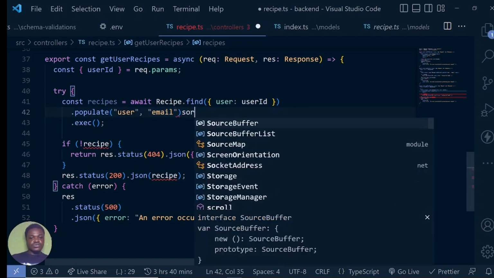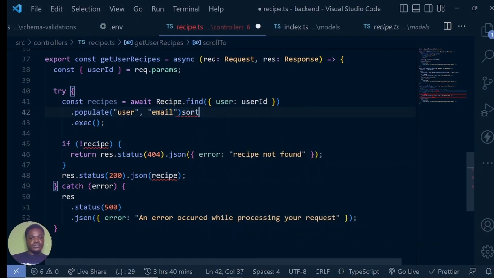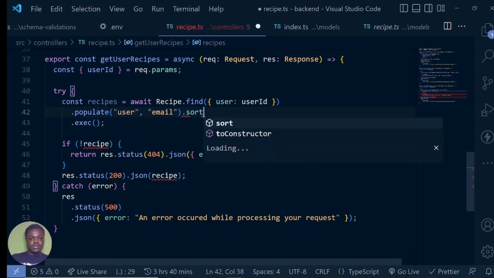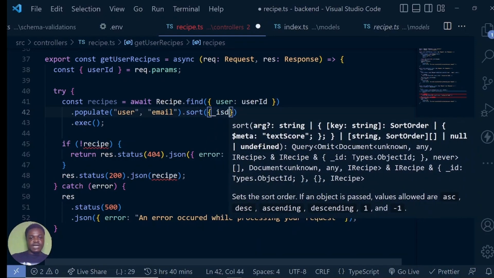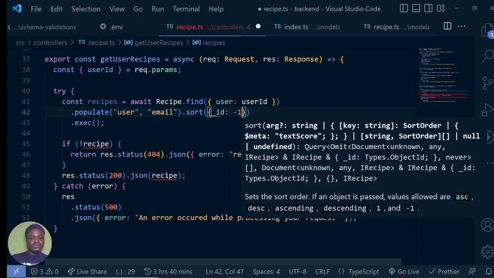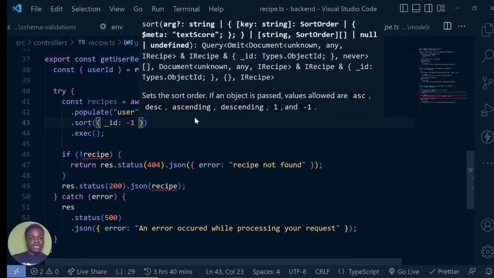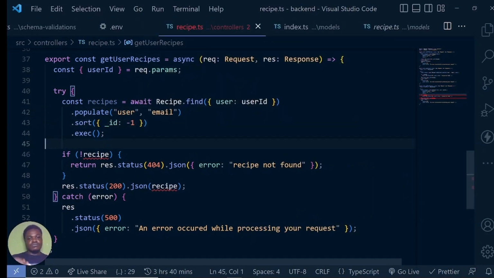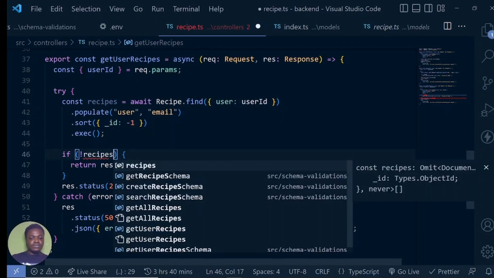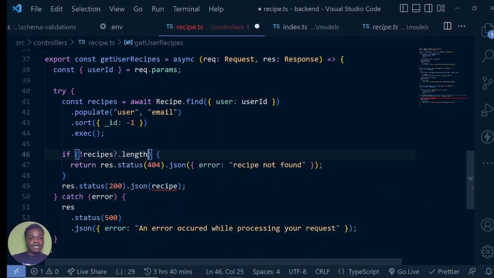But one other thing we need to do is to sort. So we want to sort them, .sort, by underscore ID and also -1, from the latest one going down to the one that has been there in the past. Now this is going to be an array, so we are going to say .length. If we have nothing, that means the user ID is invalid, so we are going to say recipes not found, because this is going to come out as an empty array.